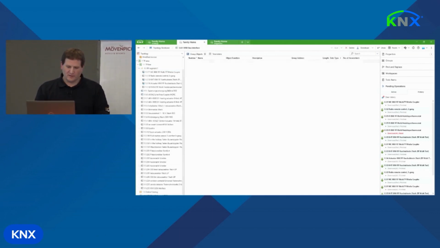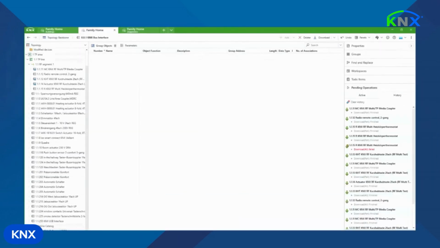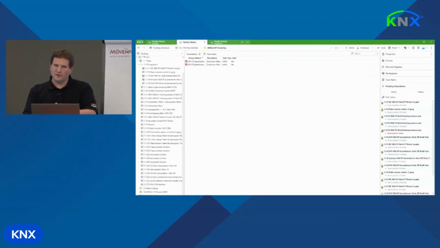We have the concept of bus interfaces. And bus interfaces, obviously I cannot also work with the mouse. So it's an end user problem, not an ETS one. We see on the very bottom, there where you are standing currently, Michael? Yeah. Here, exactly. We see this bus interface. And this is the successor to the dummy devices. Instead of having to link group addresses to the right dummy object, a bus interface is modeled in the product data of the devices. So visualization tool developers model that their tools are communicating over an interface.